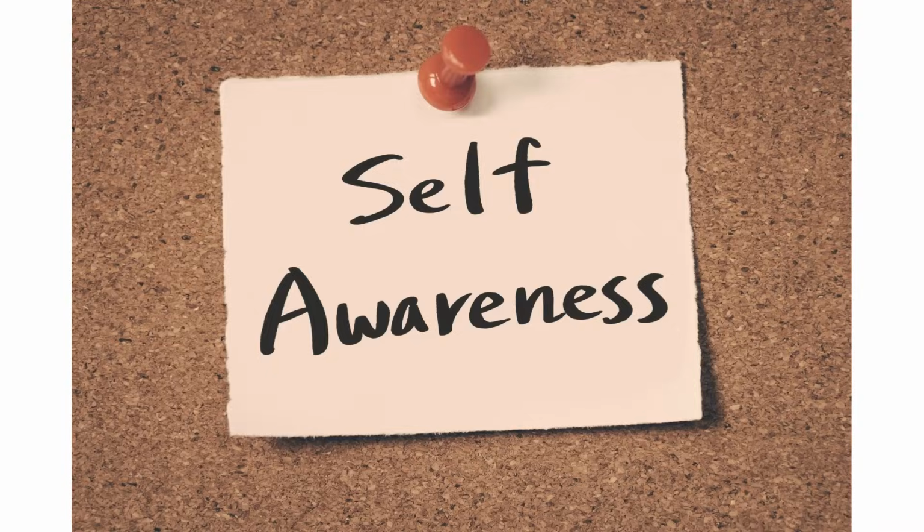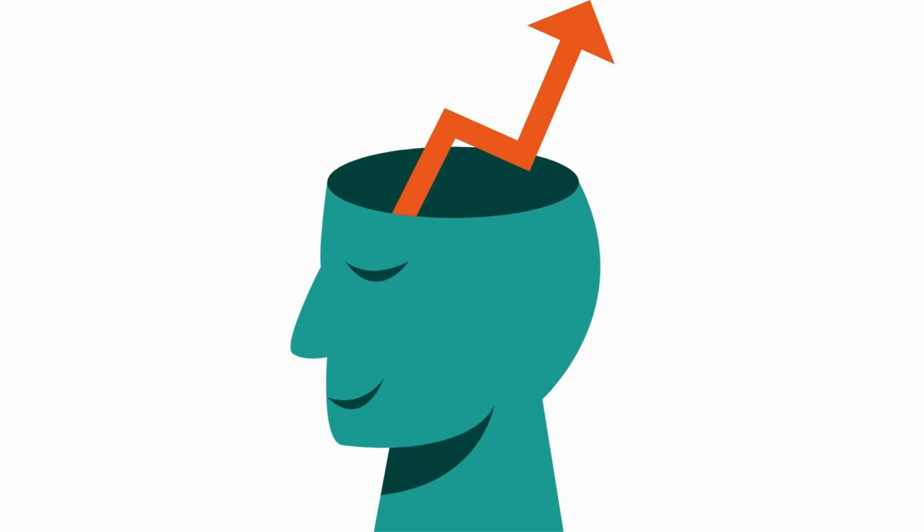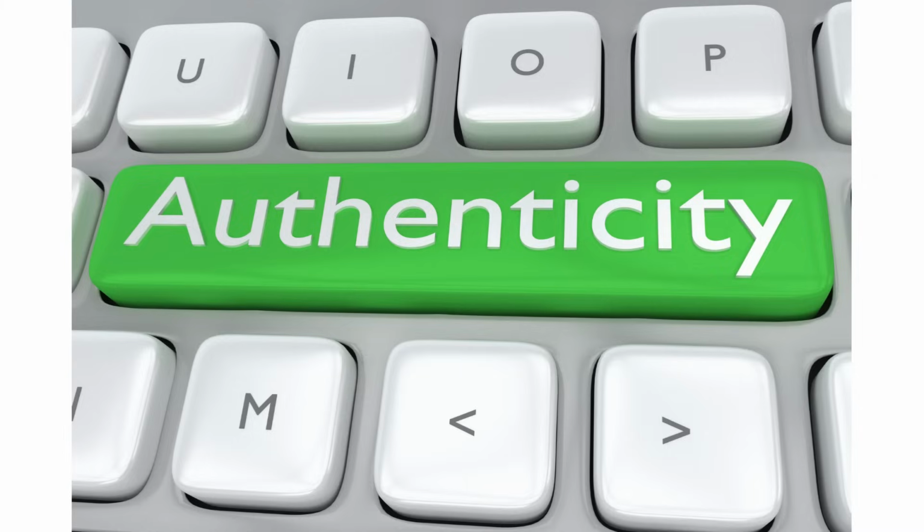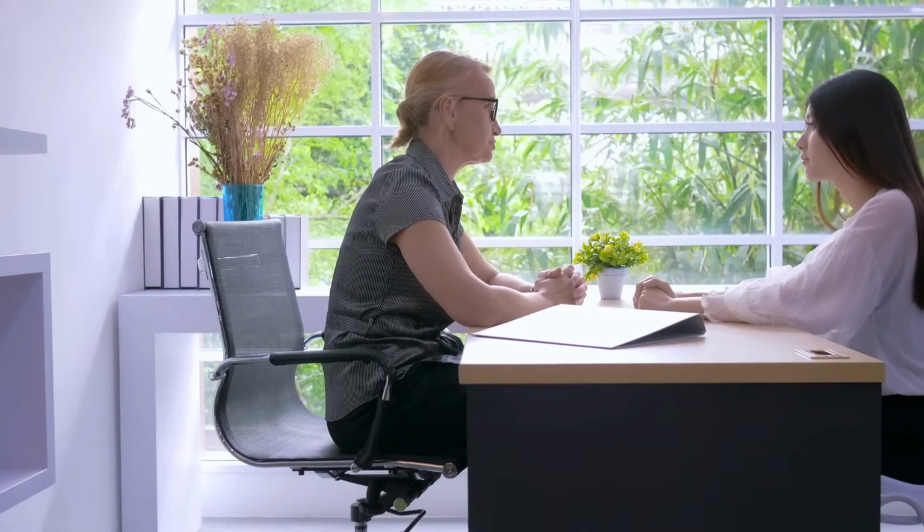This model emphasizes the importance of self-awareness, personal growth, and authenticity in living a fulfilling life. Therapists create a supportive and non-judgmental environment where clients can explore their values, beliefs, and existential concerns. For example, a humanistic existential therapist may help a client struggling with existential anxiety find meaning and purpose in their experiences through exploration of values and existential themes.